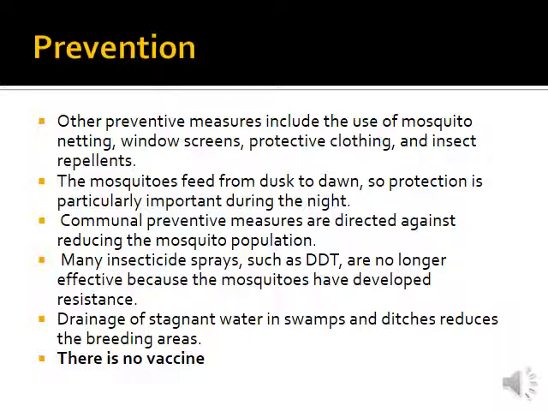So the thing is that you have to protect yourself against malaria. Travelers going to malaria-endemic areas must use chemoprophylaxis, and we should use preventive measures to reduce the population of the mosquitoes. So, with this, we conclude the lecture.